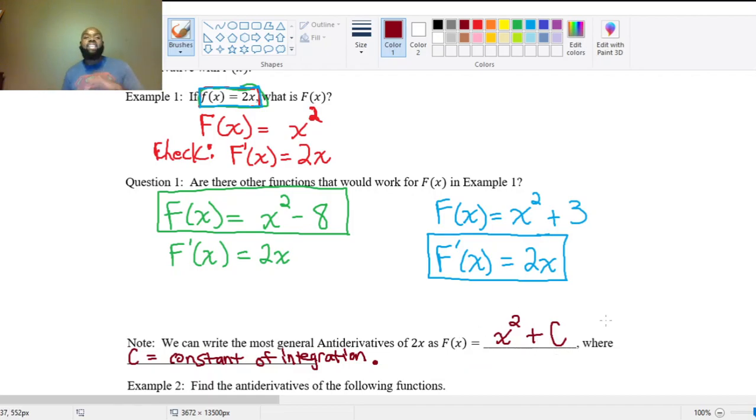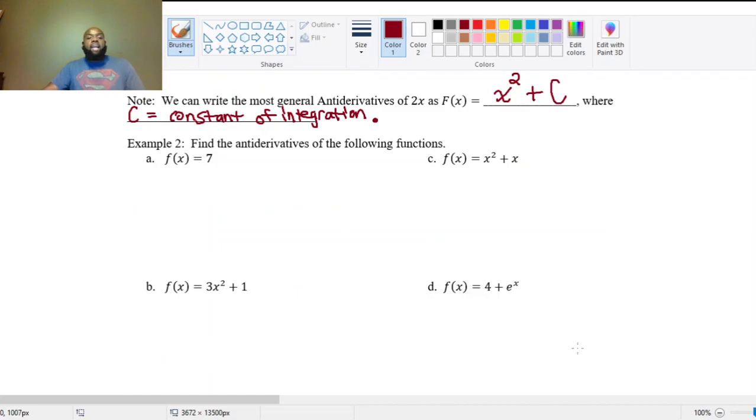We're going to start seeing that added plus c there, to denote that this function is not the only function. I have a family of functions that differ by that constant c. So anytime we find the antiderivative of a function, we need to add that plus c. Let's look at some more examples of where we find some antiderivatives so that we can wrap our heads around this. Remember, we're always undoing the derivative, so we find a function whose derivative is sitting there.